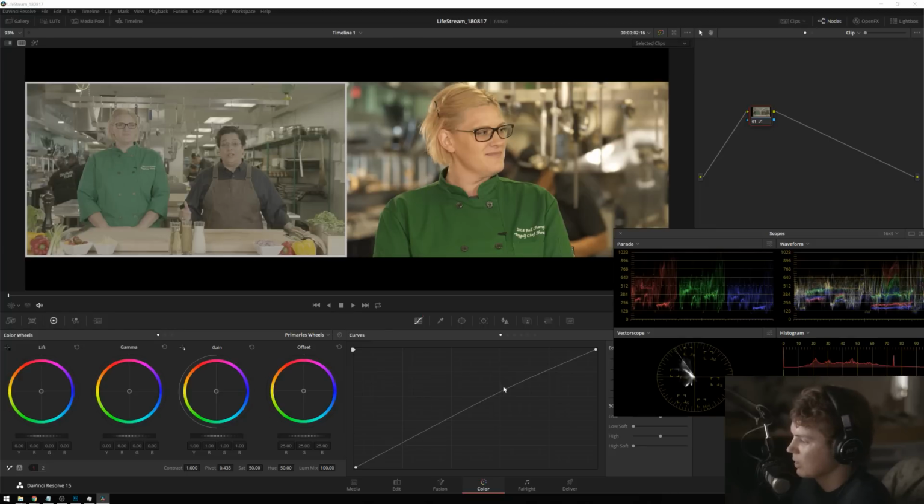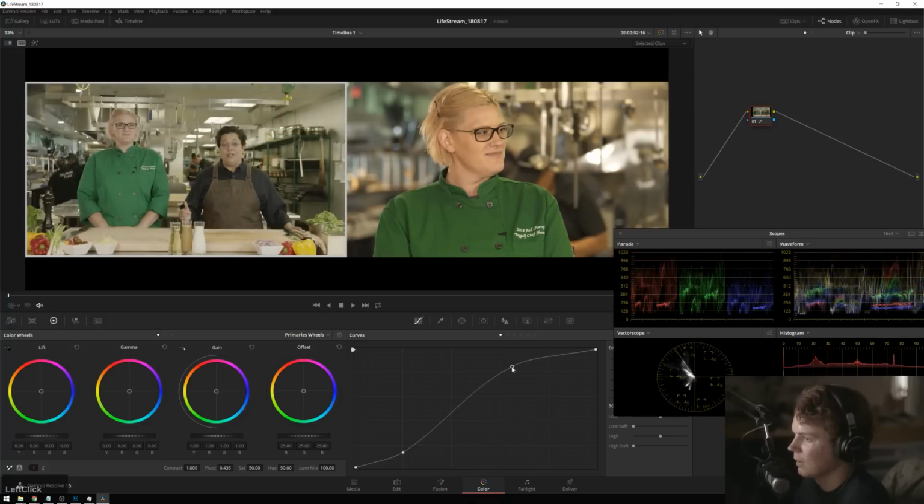Resolve does handle multiple GPUs somewhat. I did a test a long time ago and was going to make a video about it, but it does help it out some. It's not like a huge improvement, but it's not no improvement. I mainly have a bunch of GPUs for 3D rendering though, because that does scale very well.